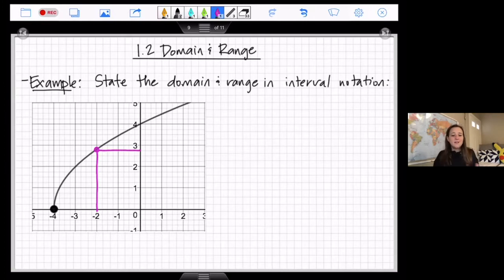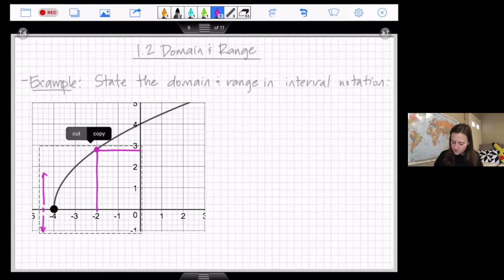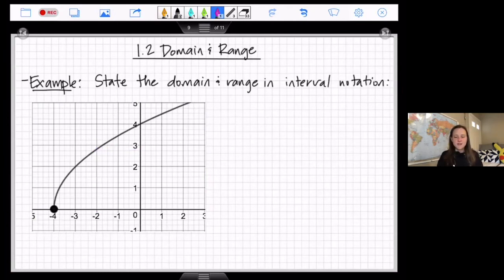So basically anything on the x-axis that I see here is going to be in the domain, except for the bit that's off to the left after -4. Like -4.5 is not in this function because I can't go up or down and find a function value there. Right. So basically, let me clean off this graph and then we'll shade in on the x-axis what our domain is. Okay, so I can plug in -4, I would get 0. And then anything to the right here would be in the domain.